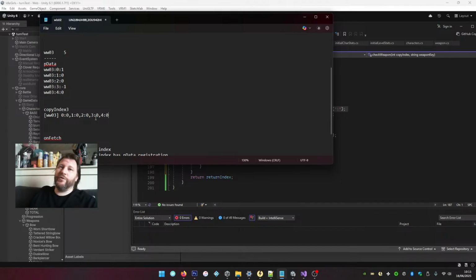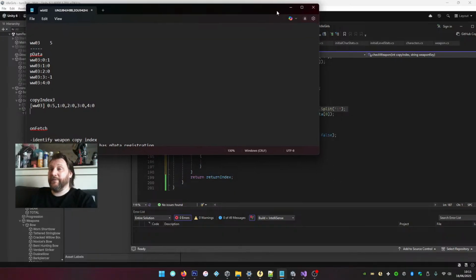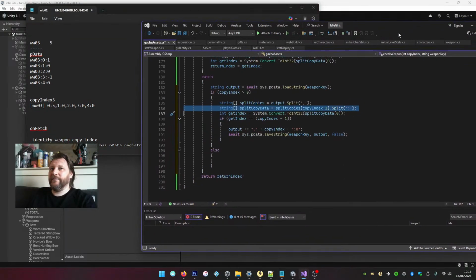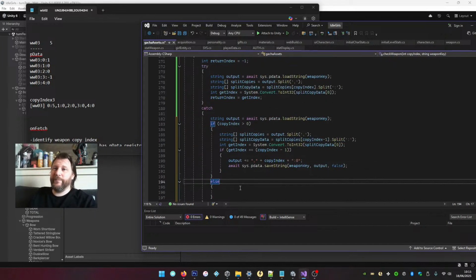But that's not going to work, because if you changed your first copy of your weapon to rank 5 and you maxed it out, and then I go in and I say, oh wait, we're missing some data here, let me just rebuild it, then I'm going to take your 5 ranks of weapon right off you and wipe it out, and you're going to be like, what the hell? Why is my weapon back to rank 1? Well, it's because I'm a bad programmer. So we don't want to do that. Well, hopefully I'm not a bad programmer because I considered it, right? But that would be a bad programmer.